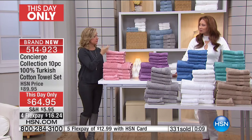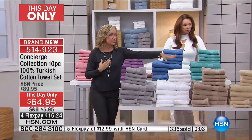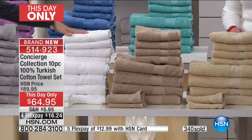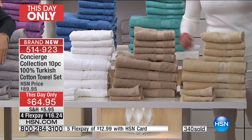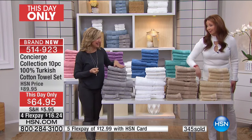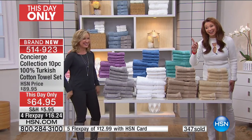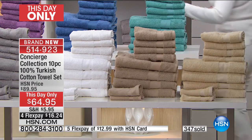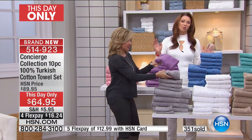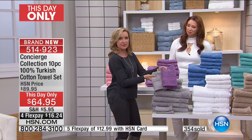For bathrooms with natural stone or granite, the neutral colors on this end are fantastic. Of course white is a given. Mixing and matching these three — gray, white, and cream — is so pretty together. I like gray and purple together, and gray and blues too. If you like turquoise, the turquoise and white or turquoise and gray are great combinations. Remember, after today we go back to six pieces for $69, so why not treat yourself now and don't leave yourself out of the loop.